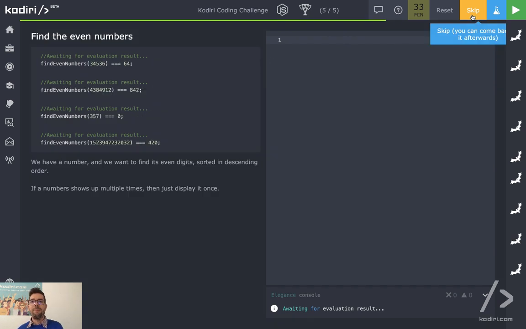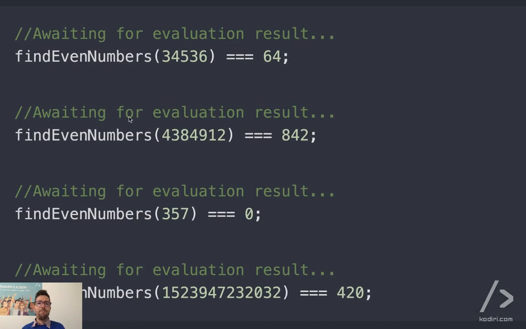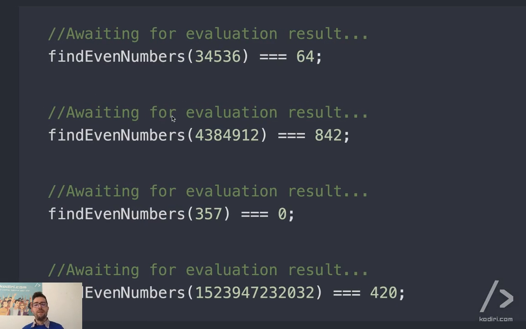So let's skip it and focus on one of the simplest ones, which is about find even numbers. We get a number, whatever the number is, and we essentially want to keep just the even numbers, with a couple of particularities.